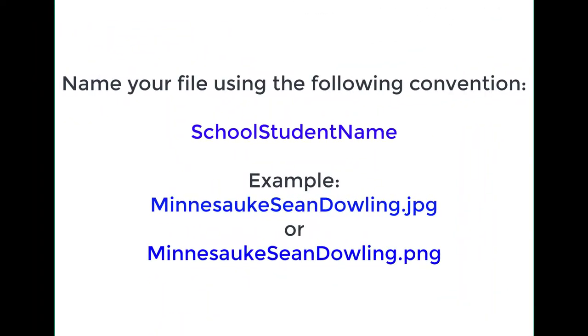One thing that would be helpful is if when you save your image, if you could put your school name first. So for example, Minnesota kids will put Minnesota and then your name. Setauka kids will put Setauka, then your name. Same thing for Arrowhead Mountain, Nassau Keg. That would make it easier for all the STEM teachers to see their students' work and respond to it. So if you could do that, we'd appreciate it.